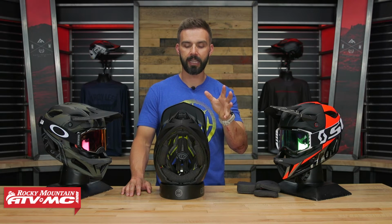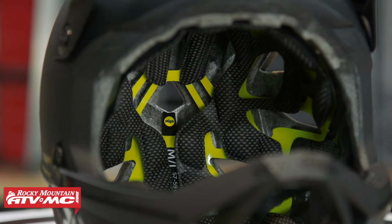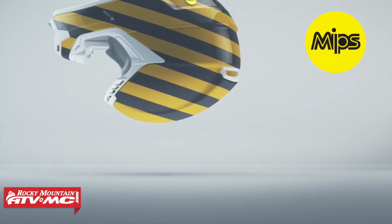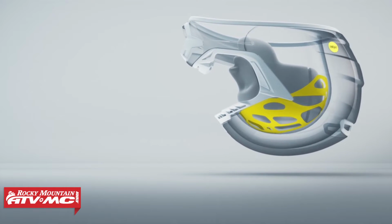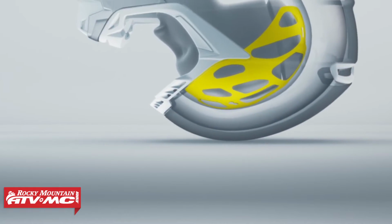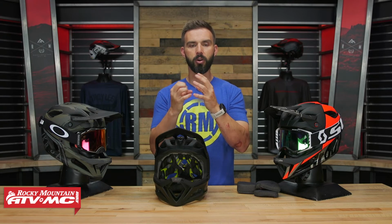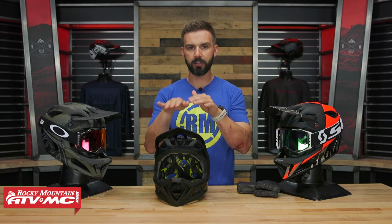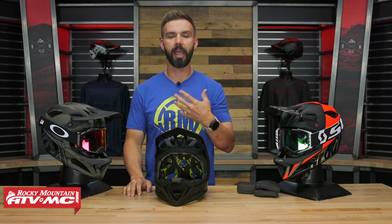So you've got that dual density EPS and EPP, and on top of that, you have the MIPS liner system, which you can see inside there. MIPS stands for Multi-directional Impact Protection System. That is a safety feature that we've been seeing for years, and it's a premium feature because when you have a crash, you're going to be moving forward or back or side to side, and you actually want your head to continue rotating inside the helmet when you have that angular acceleration. That's going to help mitigate and reduce some of those forces that could possibly be transferred to the rider's head and neck. So that's what the MIPS liner system does.